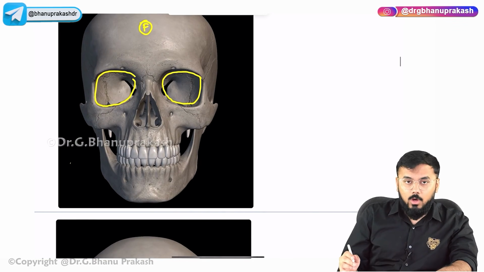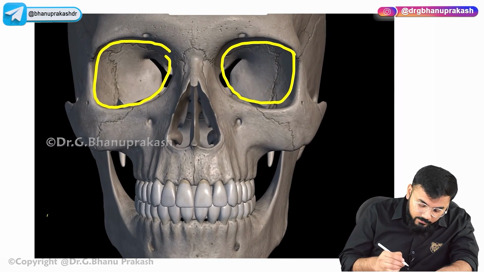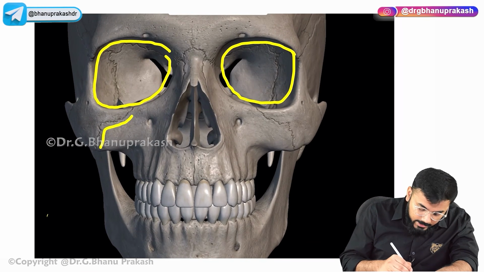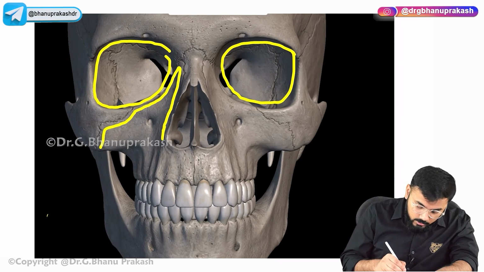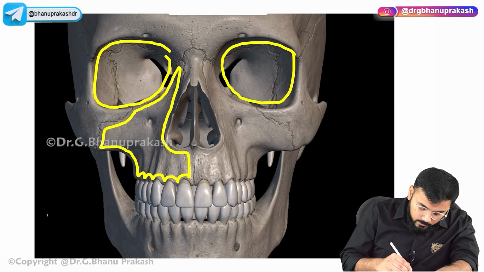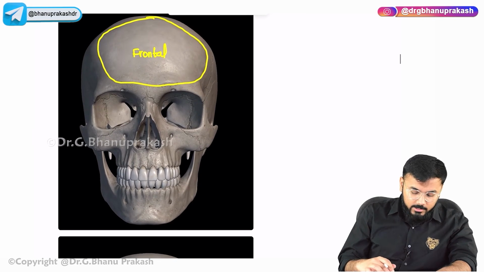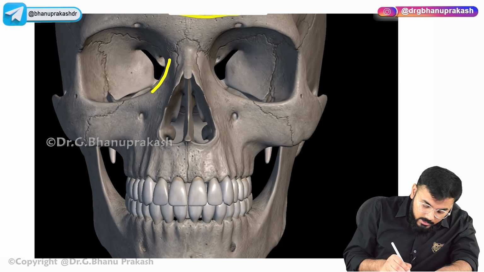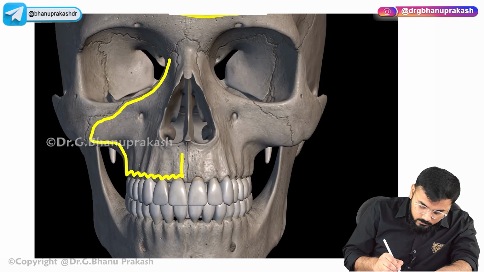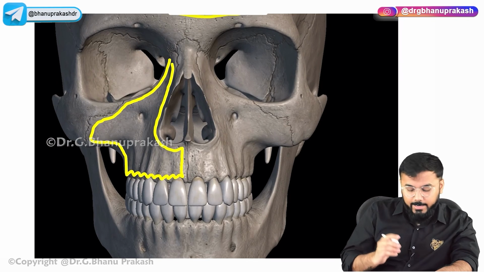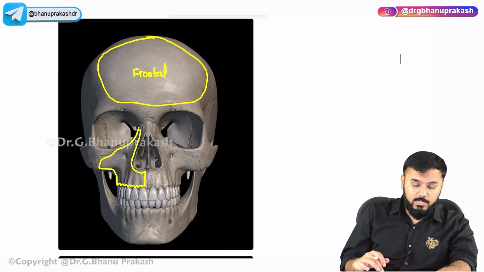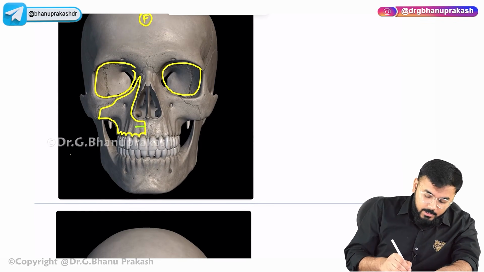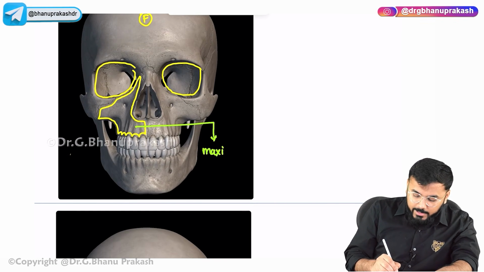After these orbits, if I zoom in, can you see a line, a suture over here? Can you see this particular bone? Again, I'm drawing this on another bone over here. From here all the way, you see this bone. This particular bone which I'm drawing right now, which is present on both sides, is called the maxillae.